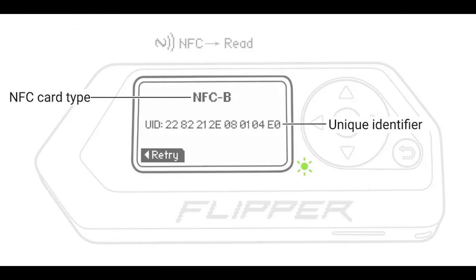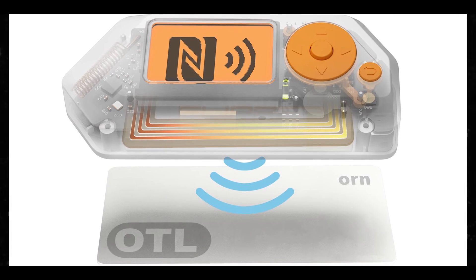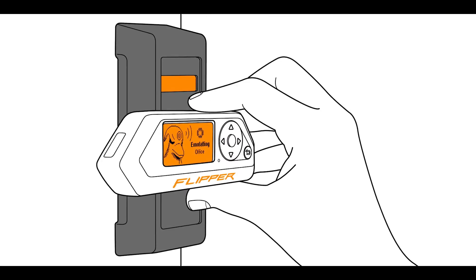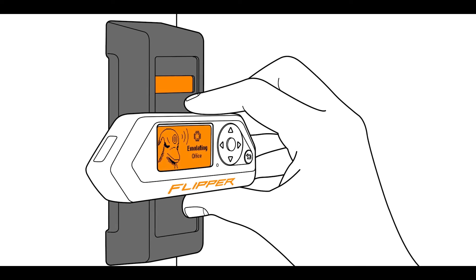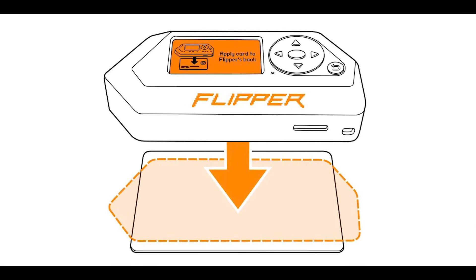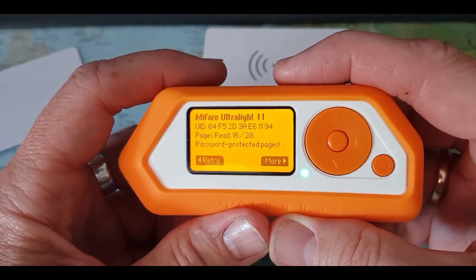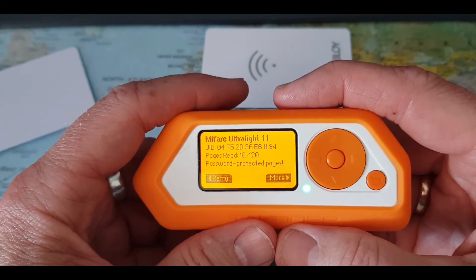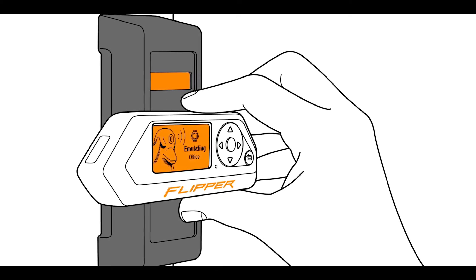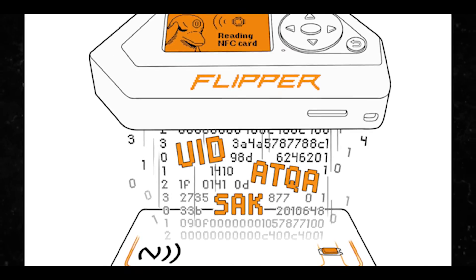Type B hybrid cards combine two types of NFC cards into one. For example, an EMV card can be combined with a Mifare Classic card. In this case, as the hacker using the Flipper Zero, you specify what type of card you want to read by going to Main Menu > NFC > Extra Actions > Read Specific Card Type, select the card type, press OK, and hold your card near the Flipper Zero's back. There are literally multiple kinds of NFC card types the Flipper Zero can read and steal data from.